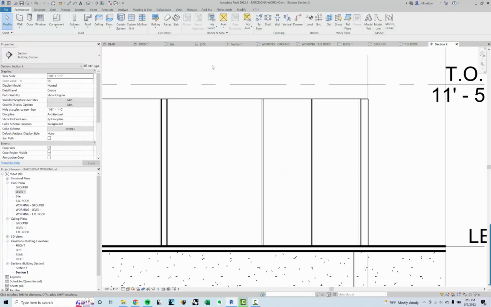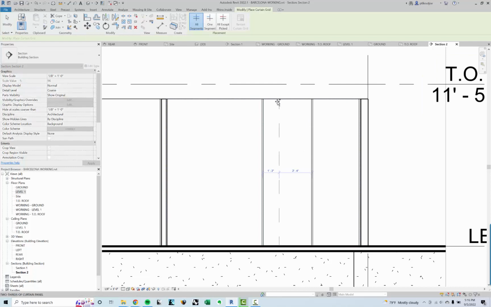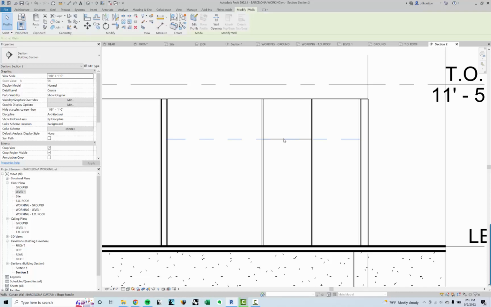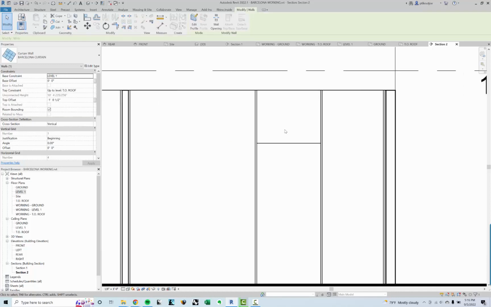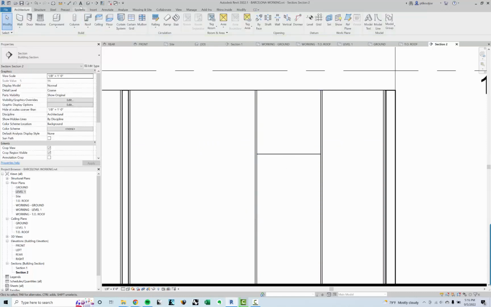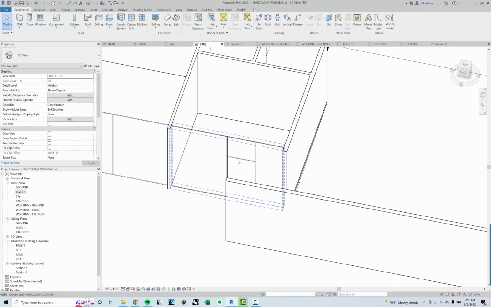And then let's add one for the door across the header because it's not a full height door. So let's go to curtain grid. I want to just add one segment. I don't want to add all. If I do all, it'll go all the way across, which maybe that's the way it actually is, but for the purposes of today, we'll just call it that. I can click on this grid, and make this 7 feet.